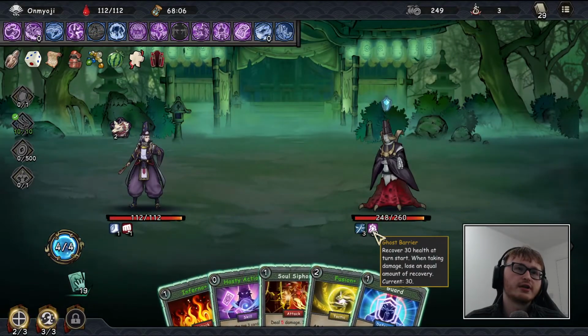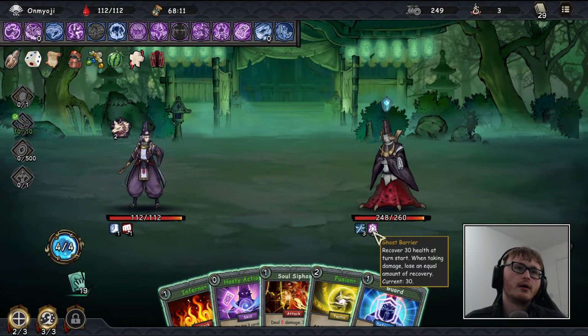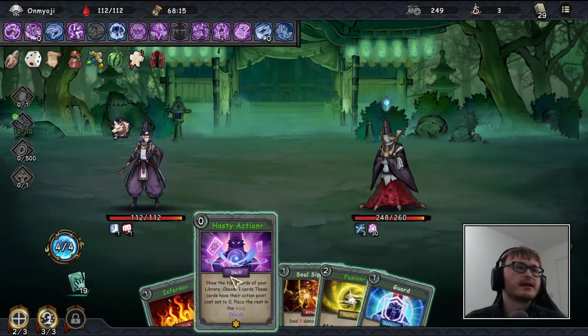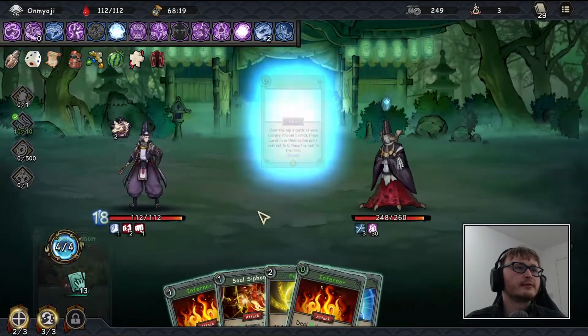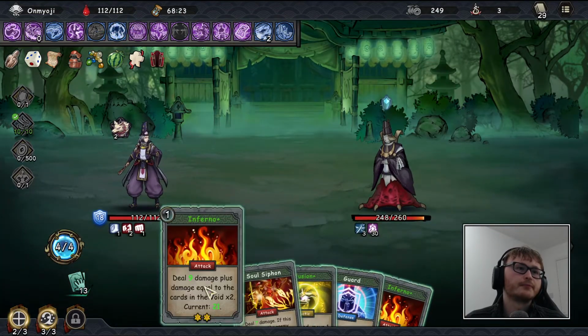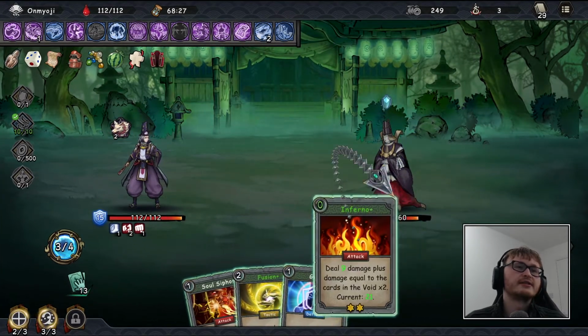Recover 30 health at turn start. When taking damage, lose an equal amount of recovery. Does that mean we have to do a minimum of 30 damage to hurt him? Surely not. I think I'm getting that mixed up. I'm not understanding that. Let's hasty action into hasty action, you know, the classic. It's a shame they're not doing damage to us. And then let's see how this works. So, recover 30 health at turn start. Okay. Now, if I Inferno, now it's 9. Okay, that makes sense to me.